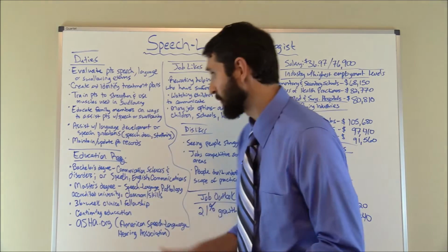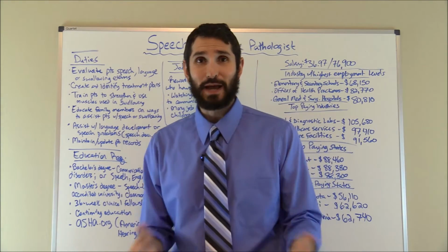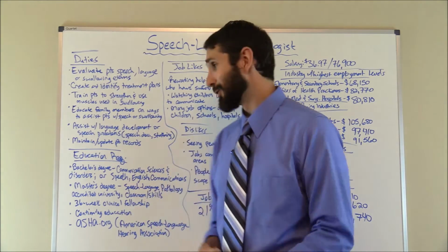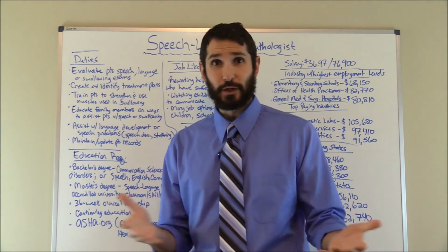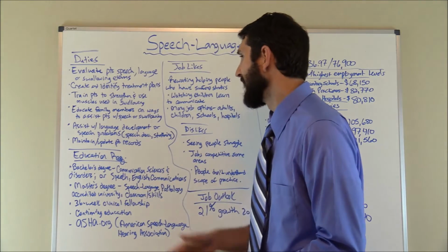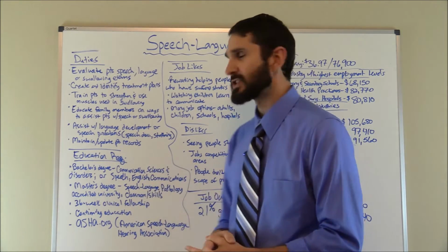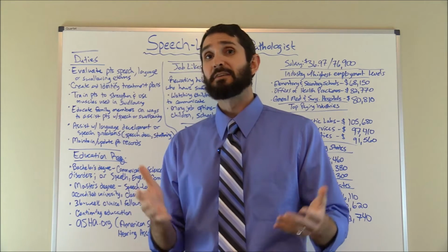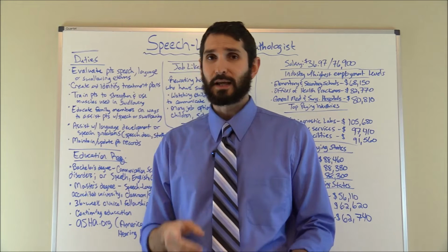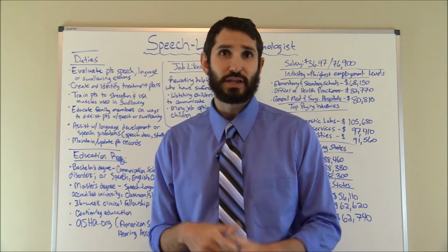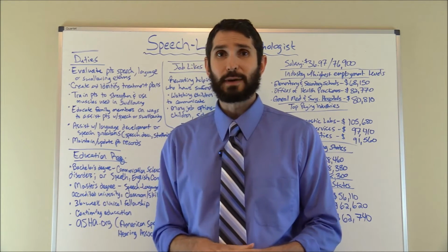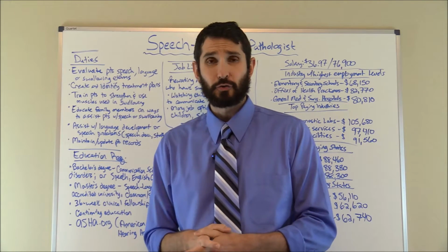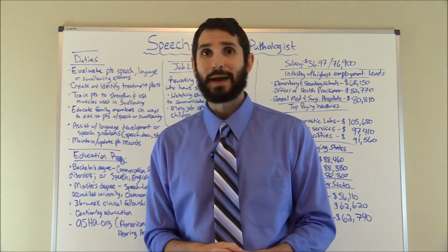Now, what are the education requirements if you want to become a speech language pathologist? Well, generally speaking, you're going to have a master's degree. So first off, you do want to get an undergraduate degree, which will be a bachelor's degree in this case. And you want to try to major in something like communication sciences or disorders. And some universities are offering that as an undergrad option. If you don't have that option, you may want to go with something like communication, speech, or English. That may help you prepare and reduce the amount of prerequisite courses that you may have to take for the master's program. But you can sometimes get an unrelated degree and then go back and get a master's in this.